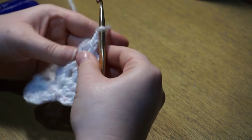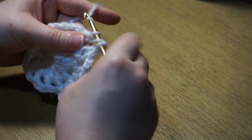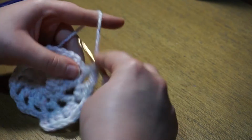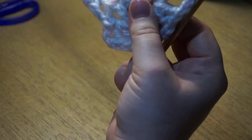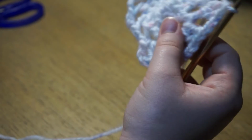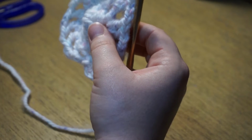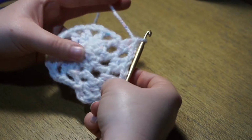Okay, let's try that again. I'm going to double stitch into this hole here. And then I'm going to double stitch again. You know, guys, it's okay to make mistakes, especially when you're learning something new. And even if you have made something a bunch of times, it's okay to make mistakes. It happens to the best of us.